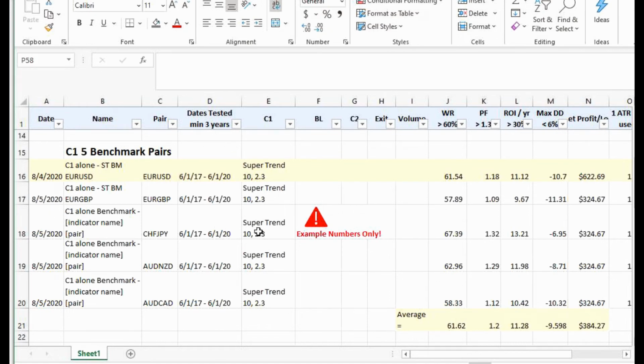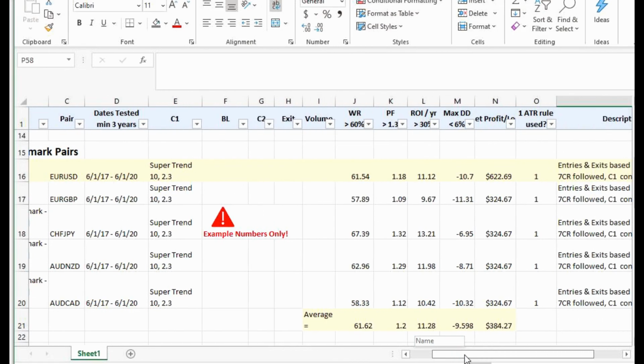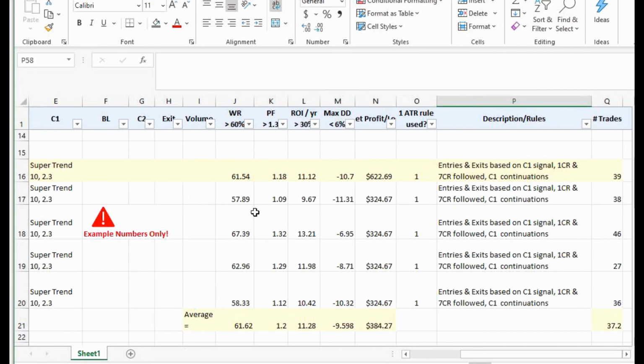So once you get that information, and at this point, I start tracking all of the different metrics. Okay, not only the win rate, but the profit factor, the ROI, the maximum drawdown, the net profit or loss, and still the criteria of which it was tested. Okay, and then I just always have the number of trades over here because that will come in handy later when you're ready to submit your algorithm to the No Nonsense Forex Discord private group.